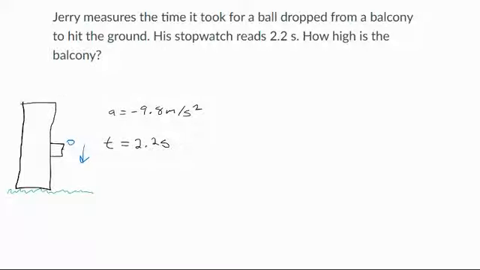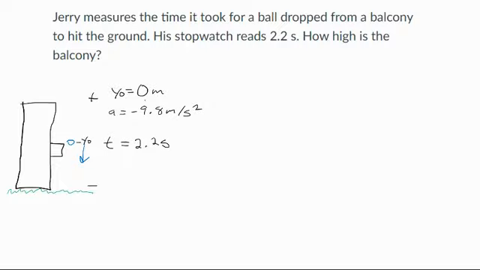We're going in the y direction, so let's define some things. Going down is negative, going up is positive. If I want, I can make this y sub 0. So let's just call that 0, because we want to know how high this is off the ground. Okay? So there's two ways you can do it. I can put the 0 here, or I can put the 0 here. Doesn't really matter. If I wanted a positive answer, I'd probably make the 0 down here, and then that would give me this one. So it doesn't really matter how I do it. So we'll just make this 0.